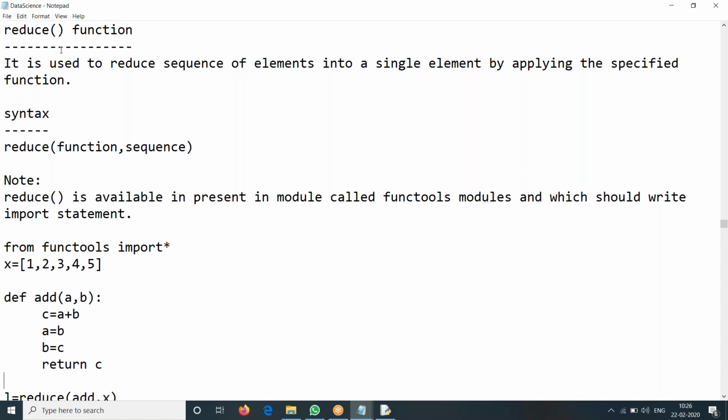It is used to reduce a sequence of elements to a single element by applying the specified function. I think that is clearly explained now. By applying some logic, a group of elements from a sequence are converted into a single element, either by adding, by doing a product, or by dividing, or something else like that, some functionality as per the requirement.